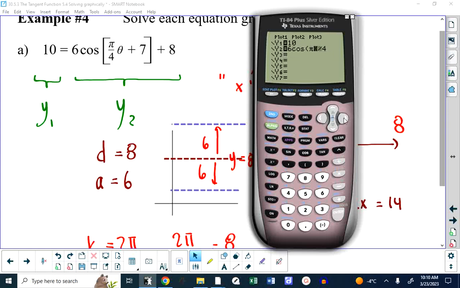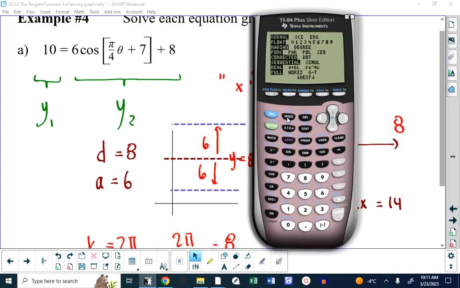What else do we have? Then we have plus 8. I'm going to close the brackets, and we're going to add 8. And by the way, we're going to have answers in decimals here. In any of these ones where we have to do it on our graphing calculator, not algebraically, we're going to get decimal answers. And it's very useful not to worry about the fact that it's theta. It's just a variable. Don't think of it as an angle. You'll mix yourself up. Double check to make sure you've entered it all correctly, and we're fine.